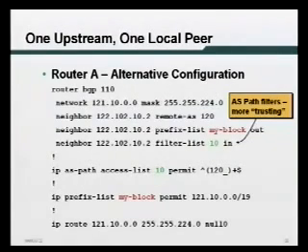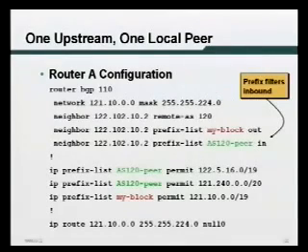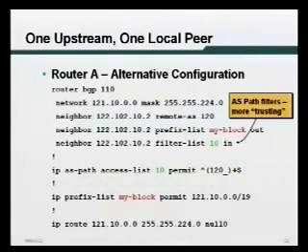I'm generally happy with this with people who know what they're doing, especially if they can trust their neighbors. In fact, what you find most ISPs do is take a combination of this one, where they filter the prefixes as well as the AS path filter. And their argument is, well, we always talk about redundancy. So if I break one filtering mechanism, at least I have the other filtering mechanism as a backup. So we have the filter list as well as the prefix list. So we filter on the AS path as well as the prefixes.